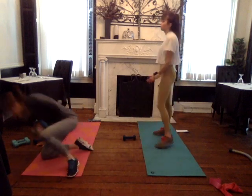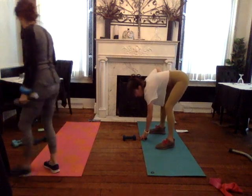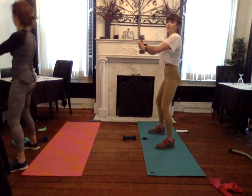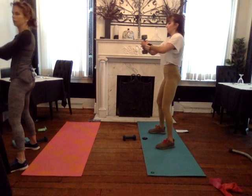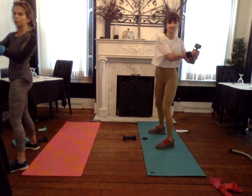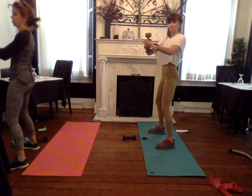Again, 2 weights or 1 weight. All right, little bend in the knees to protect the back. Ready, 3, 2, beach ball arms or straight arms to make it harder. You're going to twist over to the left with the waist, stop right through center. Over to the left, stop through center. Again, it's not this, right? With control. Feel this twist happening in the torso.